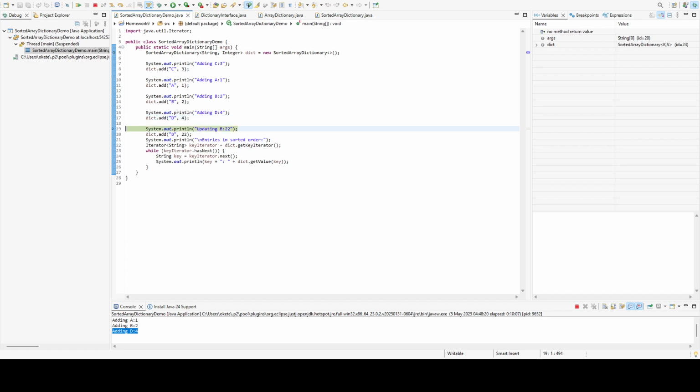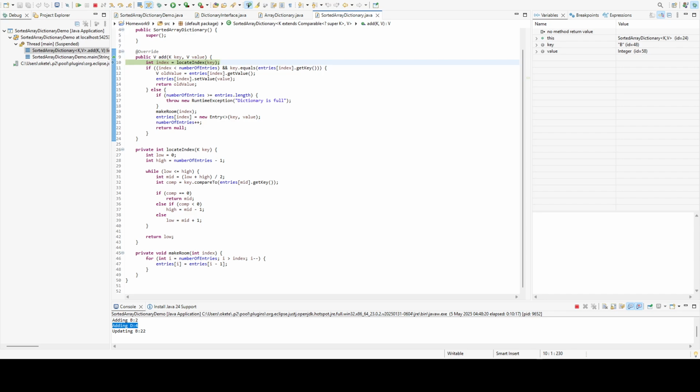In here we update B to 22. It must write like this. And we call that method again. Now locate index is called, and in here our low is 0, high is 3 and mid equal to 1. Compare B with B at index 1 using the compareTo.